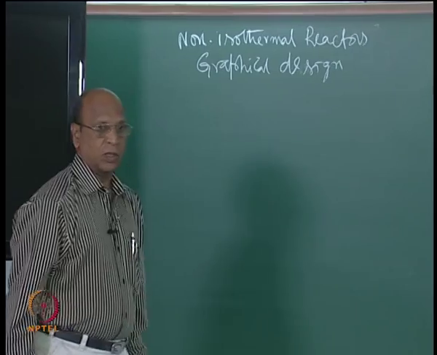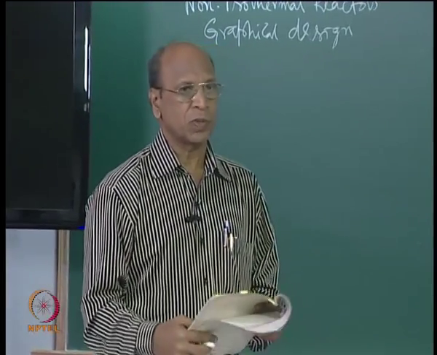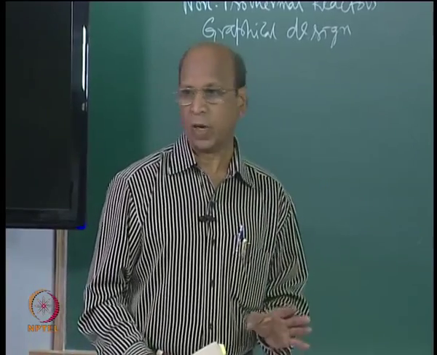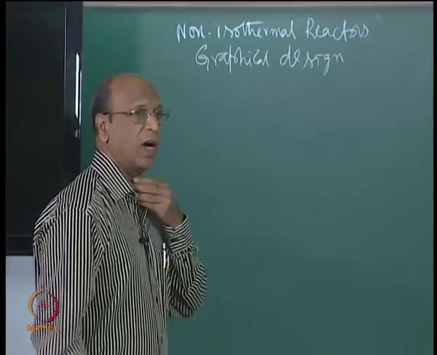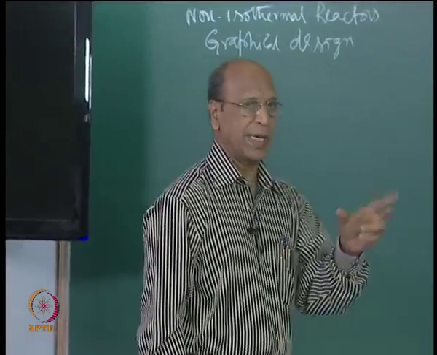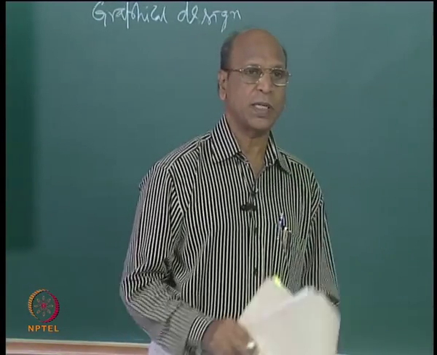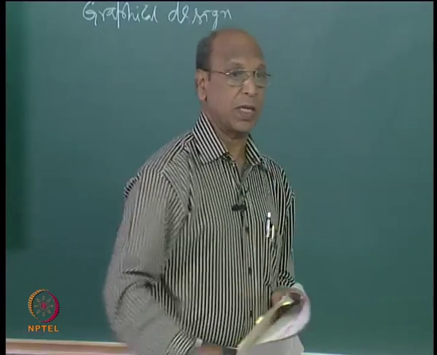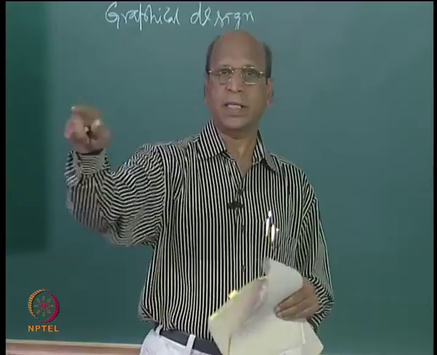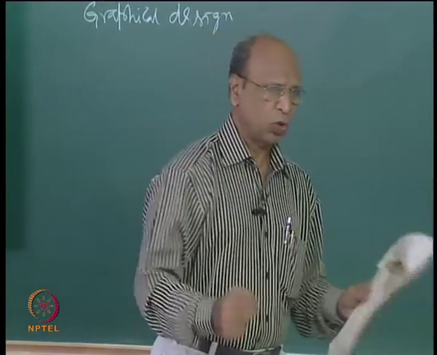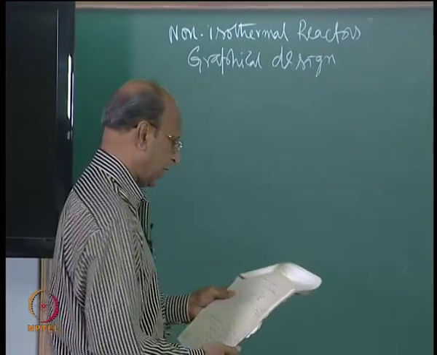In the last class we gave some graphs to plot. There are three variables, and in whatever way you want you can try to plot them, changing x, y, y, x and all that. But logically there is only one way to draw, where we are convenient with that kind of drawing. So that only we plot. But before doing that, how do you get those graphs which I have given there? Someone going like this, someone increasing, decreasing and all kinds of things are there, but how do you get those actual lines? That is what first we will decide.